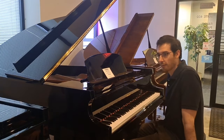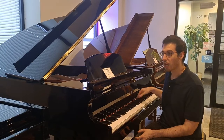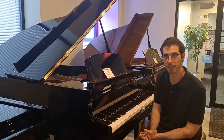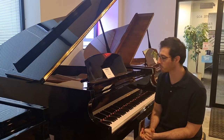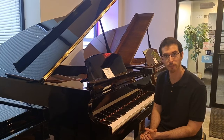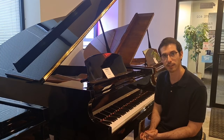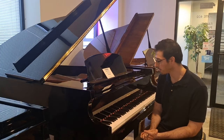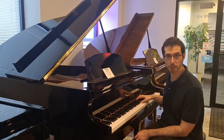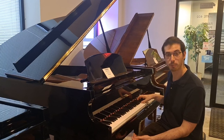Another note is the difference between uprights and grands. Generally grands are going to be a bit firmer, but I will say this is not rock solid — I've played on many very lightweight grands and many heavy uprights. So there's this general perception that uprights are going to be too light because you're used to playing on a grand piano — not true at all. Find an upright with the weighting you like if that's what you're looking for. There's a really large variation of key weightings. As long as you feel you have good expressive control and you can play clean and crisp, this piano might work for you.